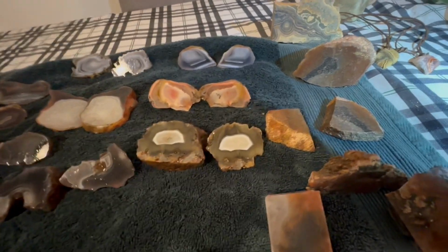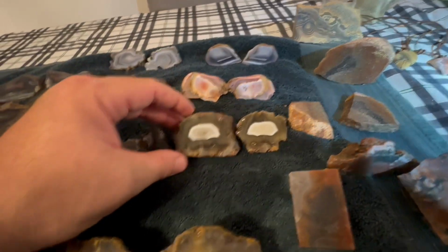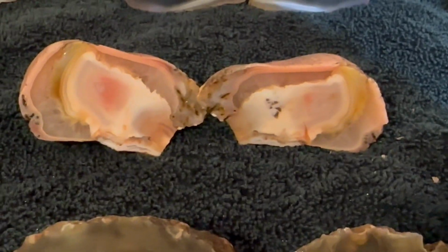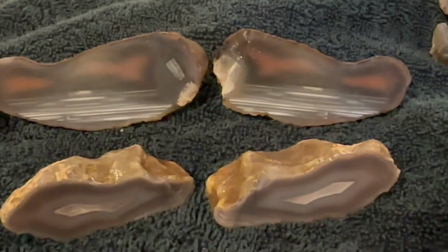I'm going to draw blanks on some of these things, but I'm pretty sure this was a Mozambique. No, this was a Botswana. I'm just going to zoom in and go through these. That one was a Botswana. That one was a Mozambique redskin, which is similar to Swazi, is what the paperwork said. Same with that one, redskin. That's a Botswana. That one was a Botswana. That's a redskin. Both of them right there, top and bottom.